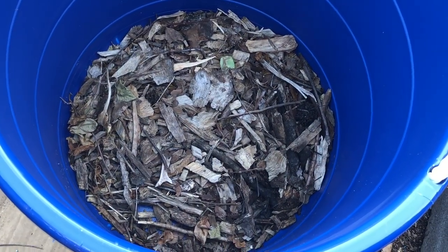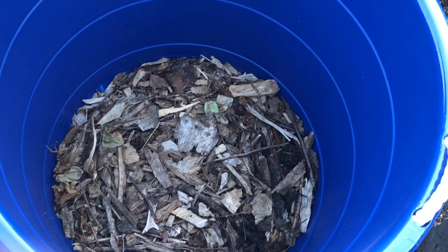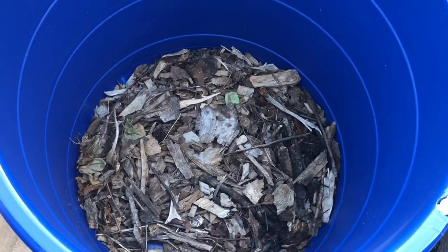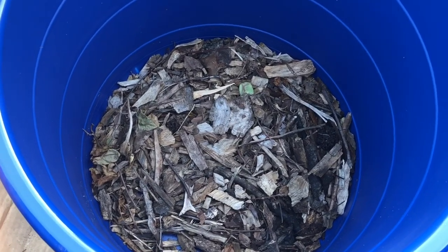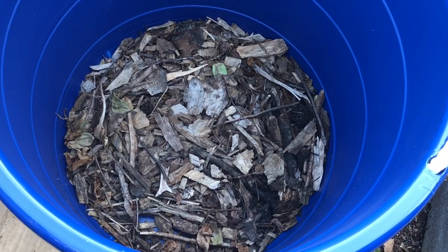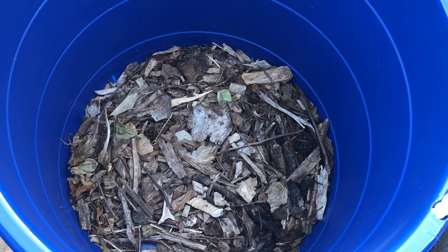Okay guys, I put a couple of inches of wood chips, and you can see that white fungus looking type of stuff on there. That is mycorrhizal fungi, naturally. I used to have to buy it, but now it just develops when the wood chips decompose. So that's a good thing. I don't have to buy it anymore.